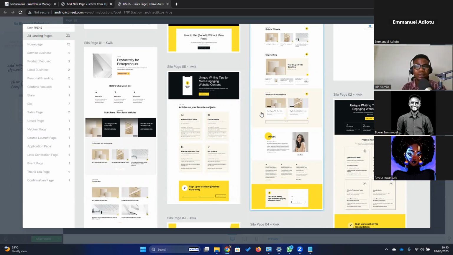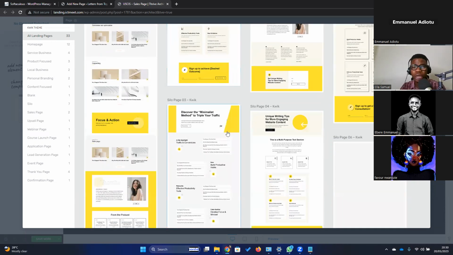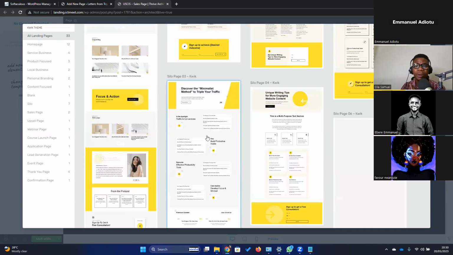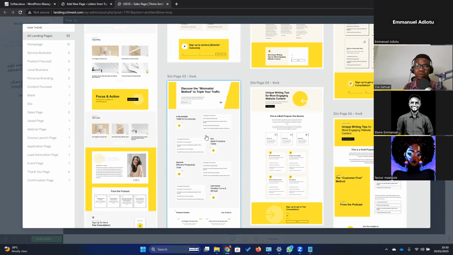When you pick a template, it doesn't mean the result of your design is going to be exactly what is on the template, but rather it's going to be what you created and customized for yourself. The template is just going to be a guide for you. I hope that is clear.